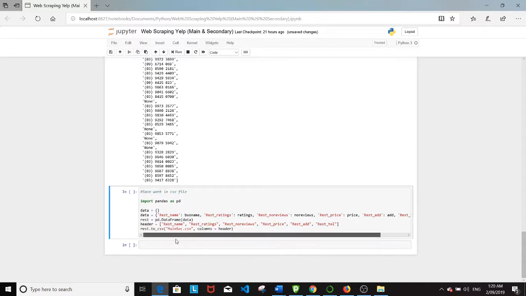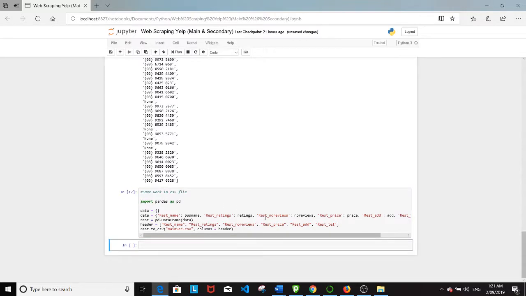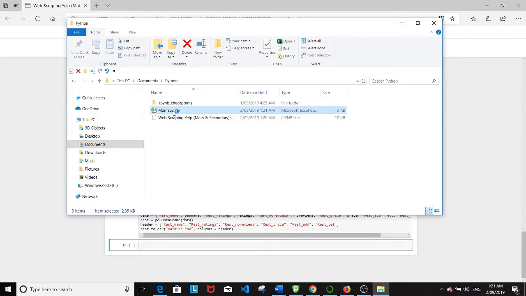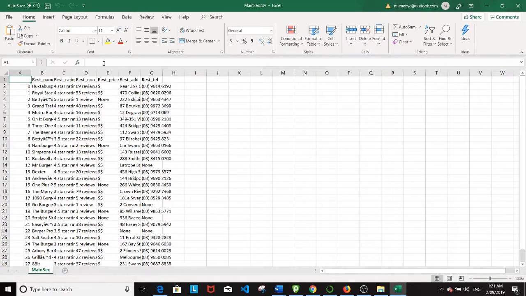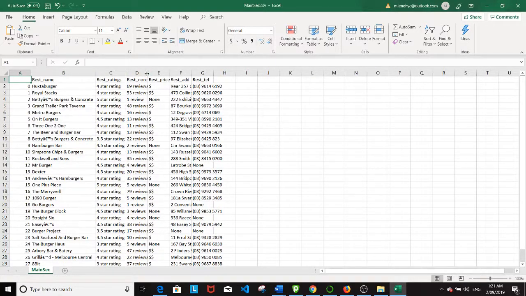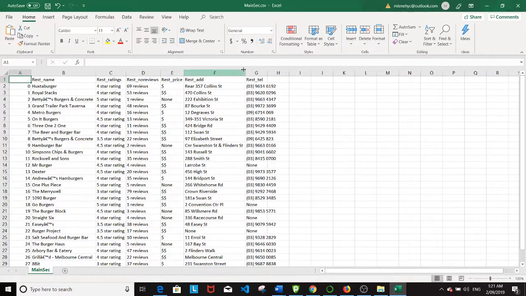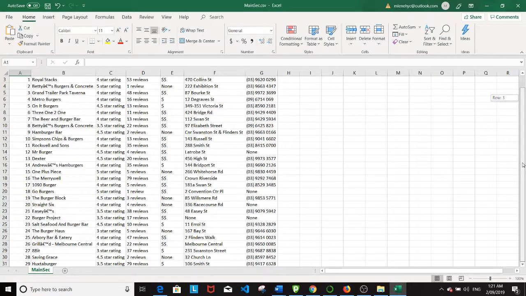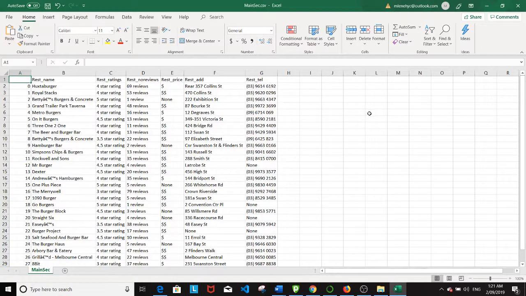Okay, so the last step will then be saving our work in a CSV file. So for this, I'll be using pandas, and I'm going to be creating a dictionary here, and then saving the lists in this data list, and then converting it to a data frame with the header right here, and then using to_csv to convert it to a CSV file. So let's run this real quick and let's check out the results. Okay, so we have it right here, and let's quickly run through if we get everything we wanted. So we have the name here, the ratings, number of reviews, price, address, and telephone number, all scraped nicely and saved on this sheet. So this is great.